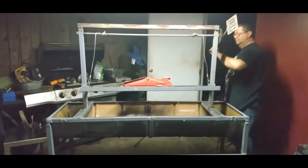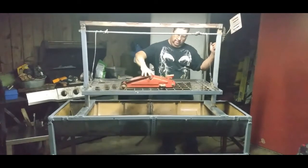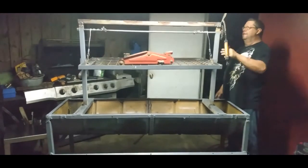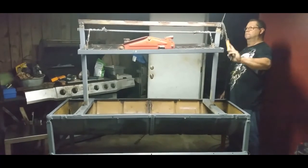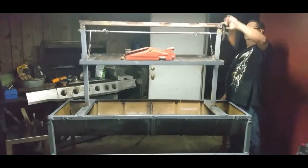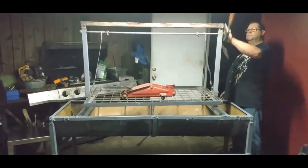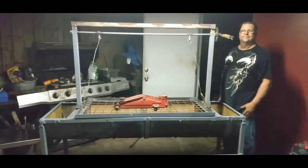The jack is on there just for weight so I can show you it'll pick up weight. I don't have my lock welded on yet so this thing does get away from me - see there. But without the lock it'll click down at each notch. Here's a picture of it up.